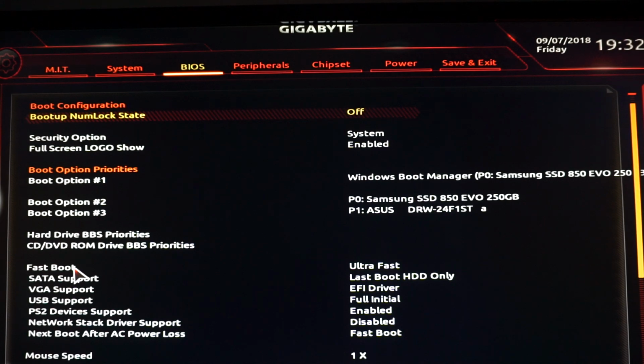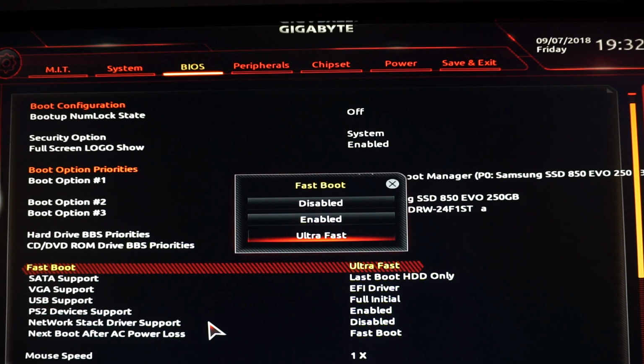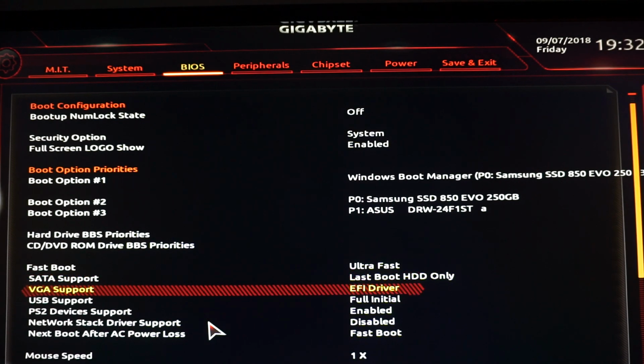You have here the fast boot option, it's set on ultra fast. PS2 device support enabled. So make sure to be on ultra fast. And VGA support EFI driver, leave it like that.